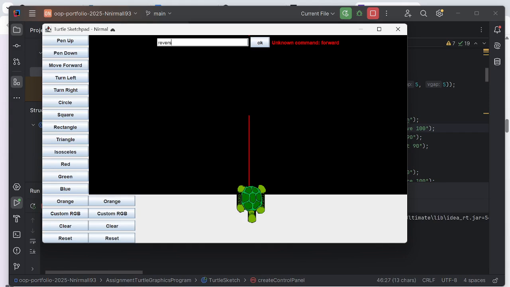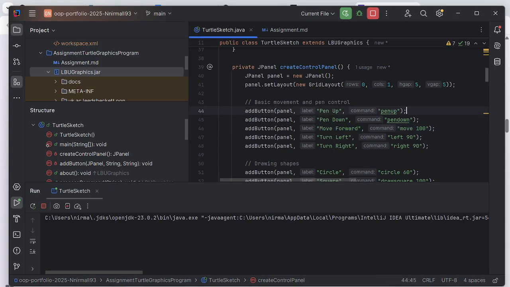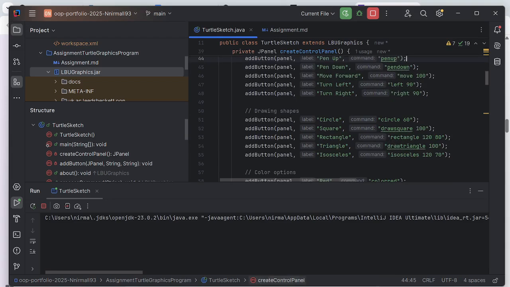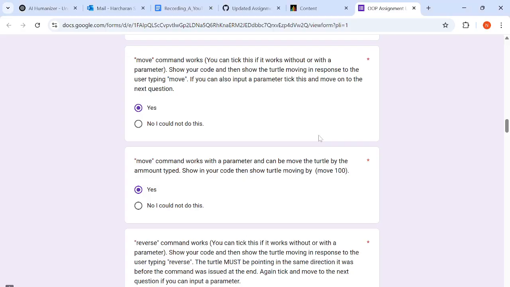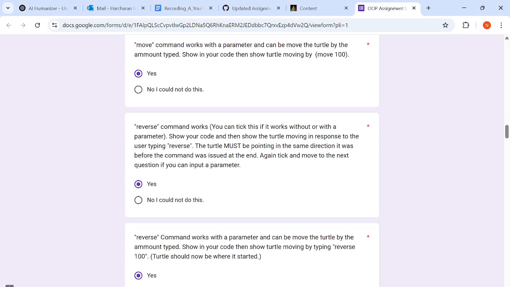Even if I type in reverse, it shows an unknown command because that command is not implemented in the code here. Okay. So now, reverse command works. You can take this with a parameter, show your code, turtle moving, type reverse. The turtle must be pointing in the same direction.